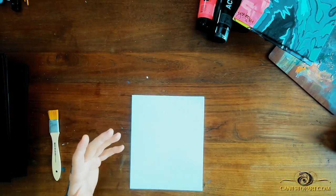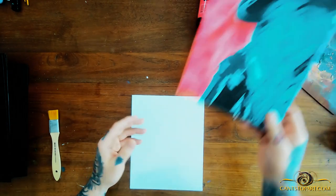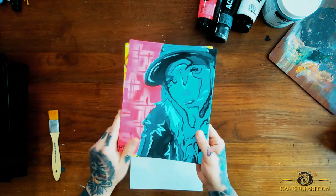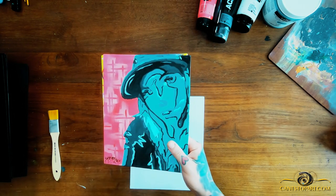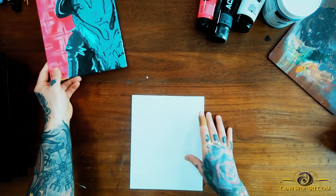For those of you that don't know, I don't like to paint the same thing twice. Something has to be different. That's why I changed colors here, because I didn't want to paint the exact same thing. This time I'm going to paint the same thing. However, I made the stencil with 5 layers instead of 7, so it will look different. But let's go ahead and try to achieve this, right?